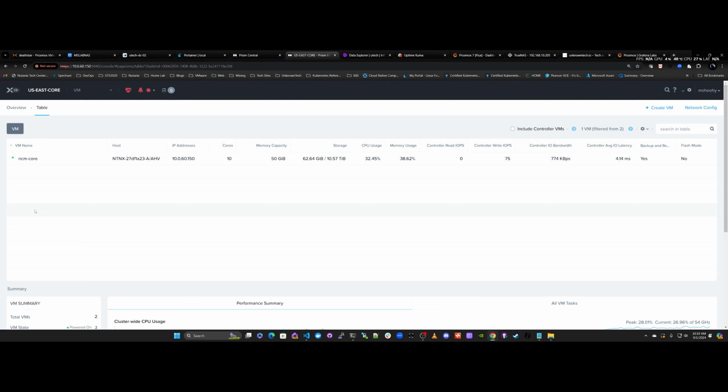It doesn't necessarily have to be pushed off site. The beauty about Haiku too is that I can back up. It's integrated within the platform, where I can just tag a category, and it automatically backs up that VM to Haiku. Then from Haiku I can send it off to an object service, and from my Nutanix object service on-prem, I can have that tiered into something like Amazon S3, as an example, which is what I will be doing.